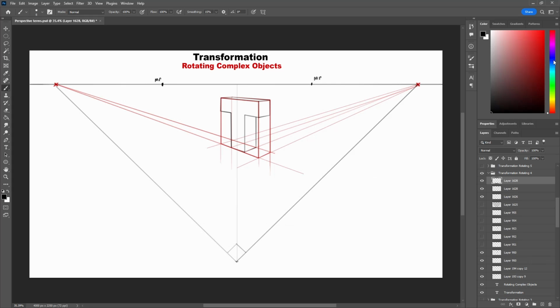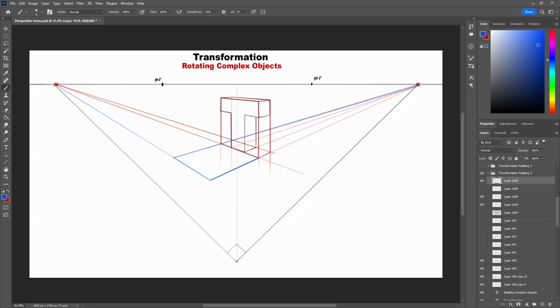Okay, so why did we do all this work? We did this to measure the vertical height of the letter and rotate it on the ground. So to do that, we draw the height of the box, rotate it horizontally, and then measure it to the perspective line on the ground. We connect the end tips of the horizontal line and the measuring point on the left half of it all the way to the perspective line on the ground to get the height projection of the box on the ground. To get the rest of the face, we connect it to the vanishing point and end it at the limit of the other side of the letter. This is now the projection of the box on the ground.